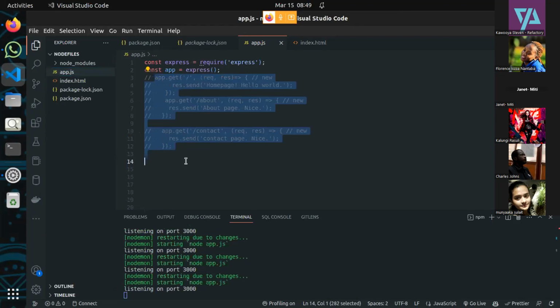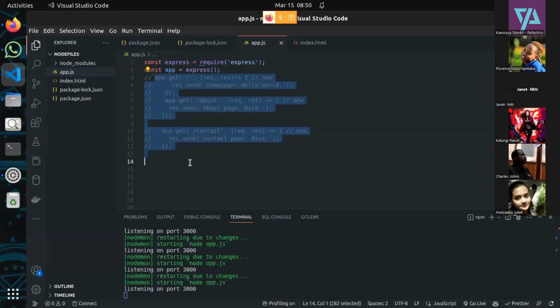So for anyone out there, commenting something out is simply Ctrl+/. If you want to comment out a lot of text, you select it, and then you press Ctrl and a / to comment out the code.